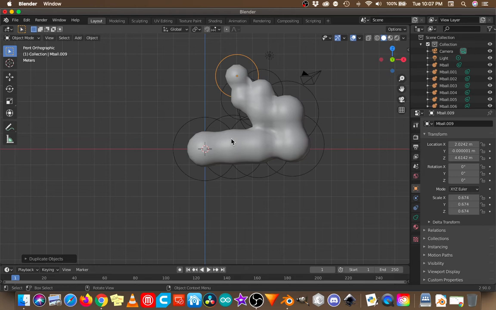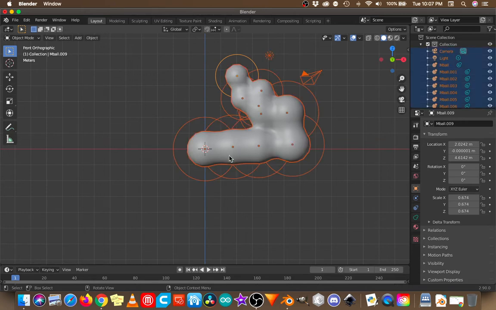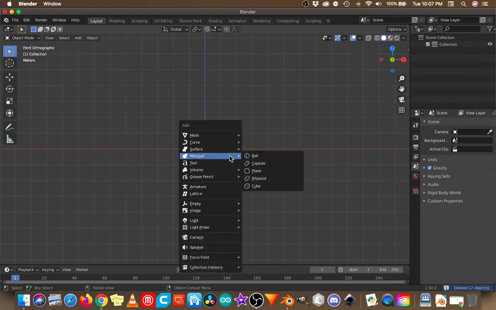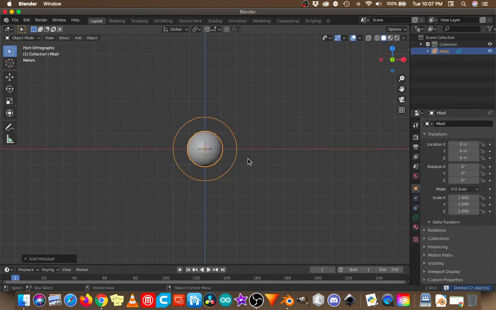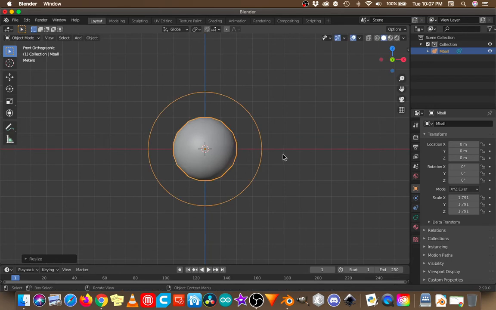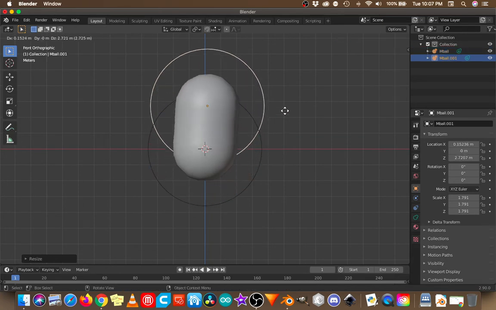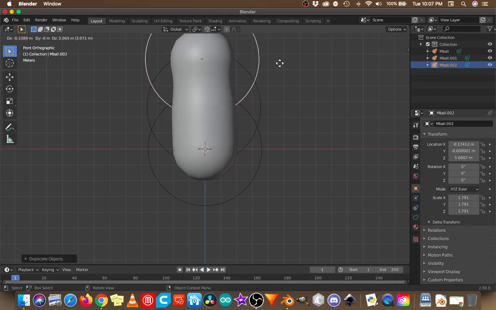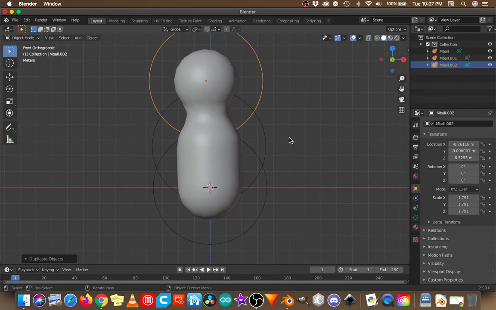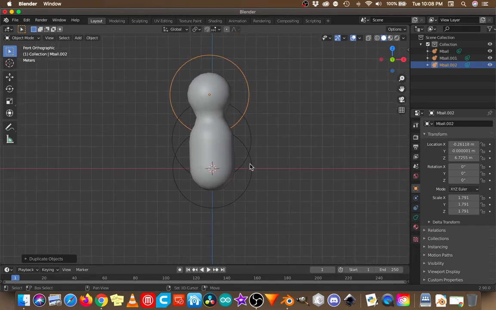So I'm going to create a basic, and I mean basic, body shape real quick with Metaballs, and then take it over into sculpting. So I'm going to select all and delete, and then I'm going to add a new Metaball, and I'm going to scale it up a bit, and then I'm going to Shift D, and I'm going to come up in this direction here. This is going to be the head object, let's say about like that. Maybe pan down a little bit. Whoops, I do want to stay in front view.